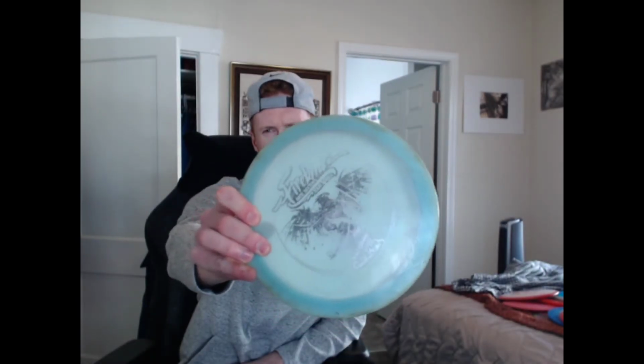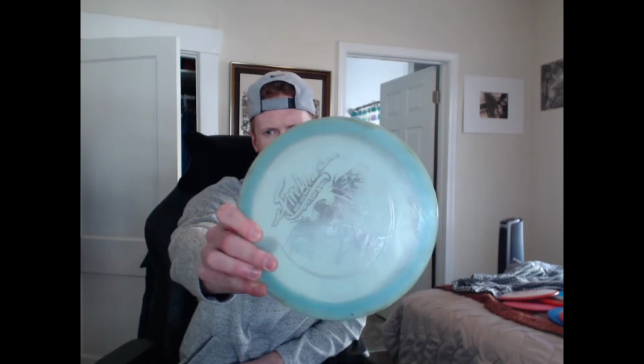Okay. More control drivers. We've got two 2017 Sexy Birds. Start with this one. Been in the bag for over 3 years now. I got this one when these first came out. This thing is super beat up. You can see that. It's just amazing. This is probably my second or third favorite disc in the bag.